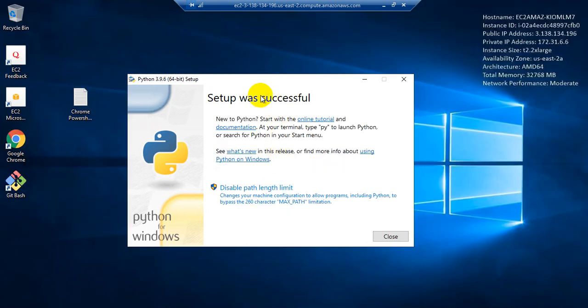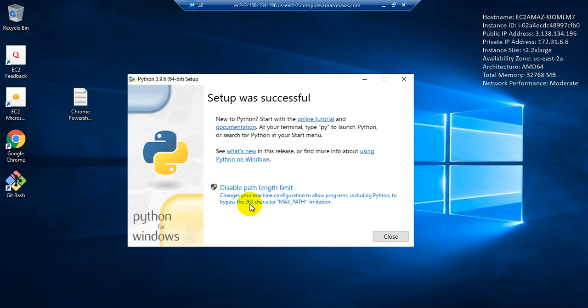Now we see that our Python setup was successful. Now here is an option, disable path length limit. If we disable the path limit, then Python can handle more than 260 characters in any file path we use in our application.